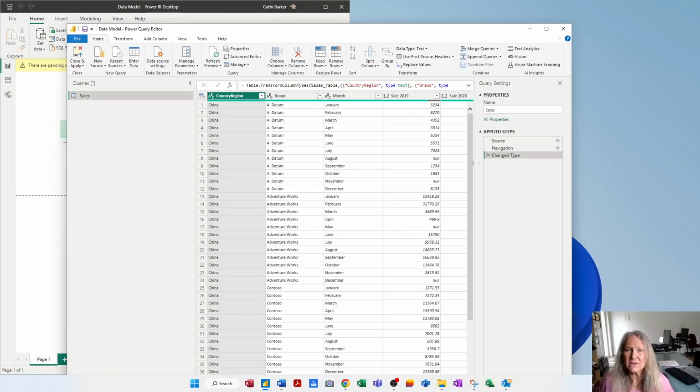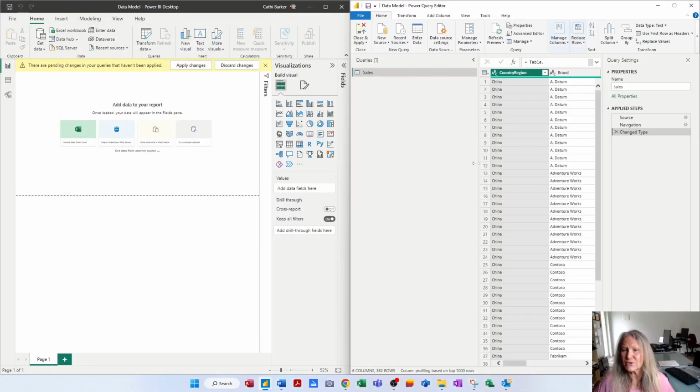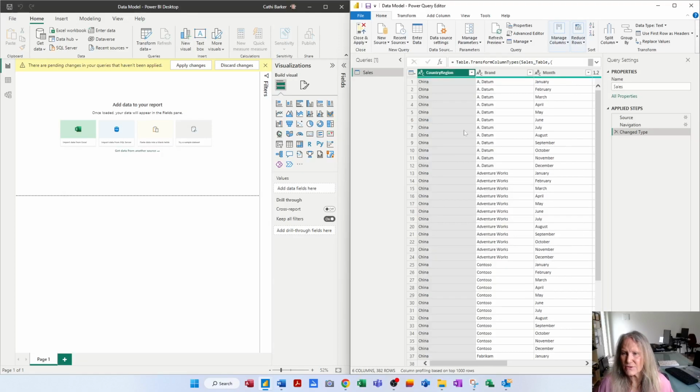And I may have to hit Windows right arrow to put it on the right. I can resize this queries pane so it's not so wide, and now I'm seeing Power Query next door to Power BI.